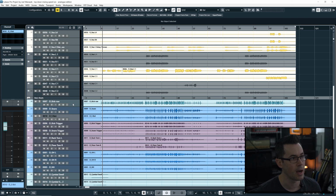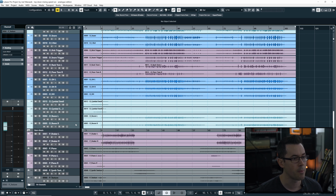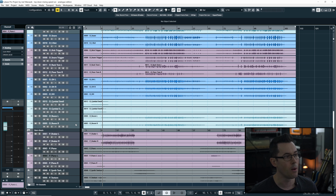Coming down here, I've got my kick on 19, and my snare top and bottom bussed to one thing here on 20. The triggers are going to go to 17 and 18, and the toms, I just got them all in one group of faders because that makes it a lot easier. So we have a kick and a snare trigger. The left overhead, right overhead, and hi-hat are going to go to 21, 22. Then we've got the cymbal swells and rooms. Coming down here, we've got a bunch of posts. So we've got shakers on 25, 26. We've got piano on 29, 30, and 31, 32 are the textures.